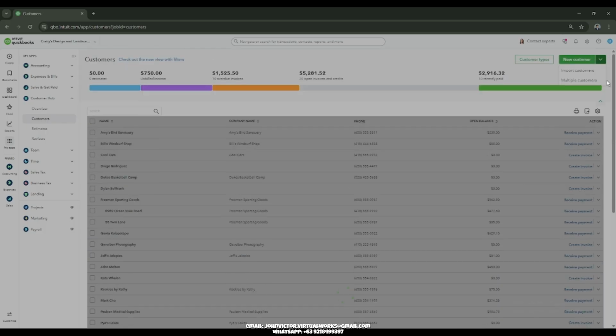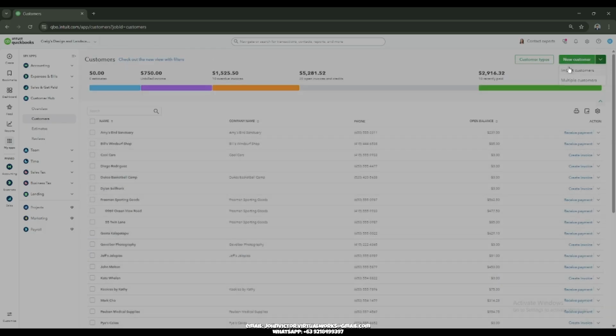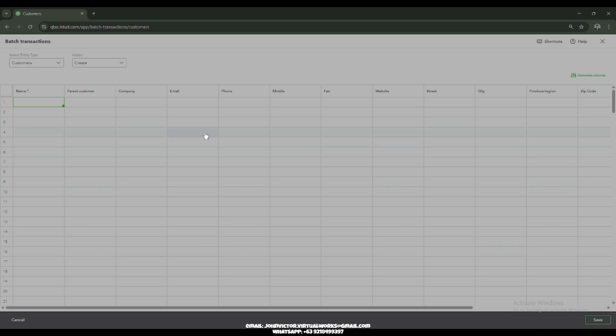Let's go on the multiple customer. Aside from these two, new customer and import customer, we also have multiple customer. What it does is it can enable you to create multiple customers at once. It's like an Excel file. So instead of going on an Excel file, you can just copy and paste. Something like that. So it's very useful.